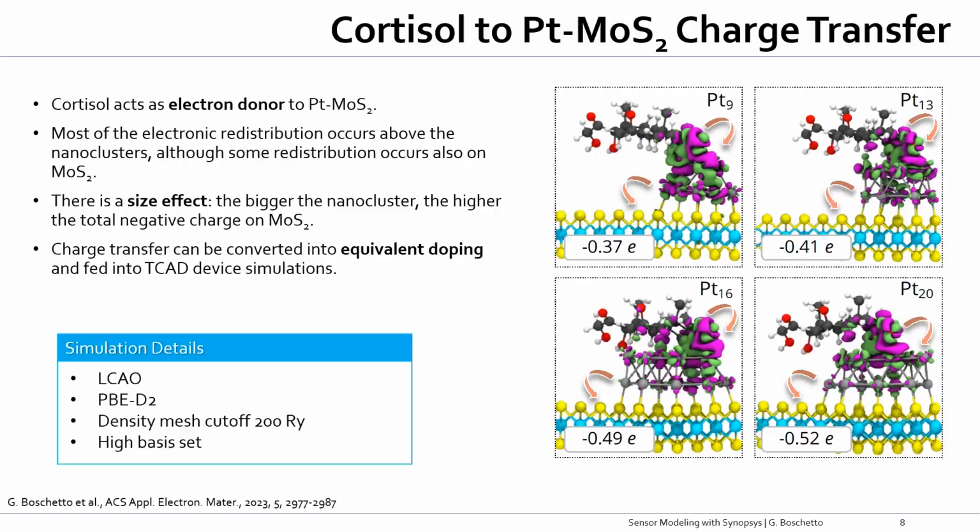Then, by varying the size of the nanoclusters, we found that there is indeed a size effect. Now, the bigger the cluster, the larger the charge transfer. And it is actually the charge transfer, the key quantity, that allows us to link DFT with TCAD simulations, as I will show in a moment.